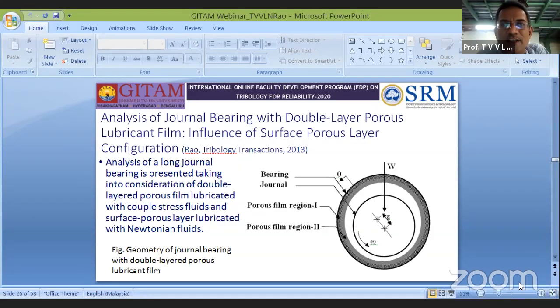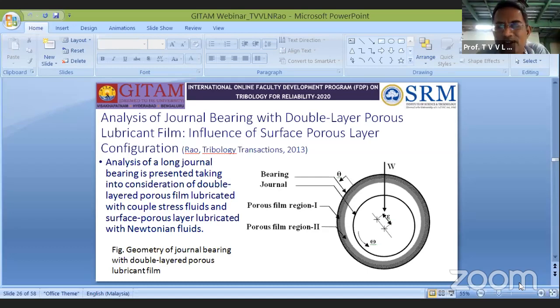previously we were talking about the clearance space being filled by the high viscosity fluid, and here the clearance space is filled by a kind of porous layer configuration. So how do we get the porous layer configuration? It is again a matter of a different aspect, where these additives in the lubricants will probably adhere to the surfaces, to a very small thickness in comparison to the clearance space, and they form a kind of elastic layer, a high viscosity layer, or a porous layer. So much of this work was actually initiated and pioneered by Professor John Tichy.